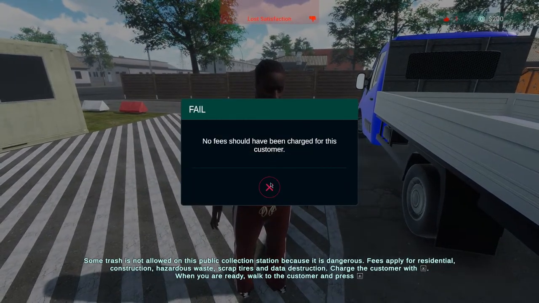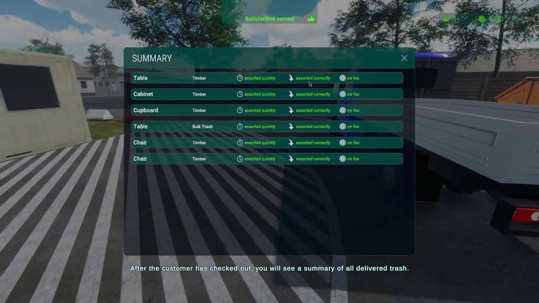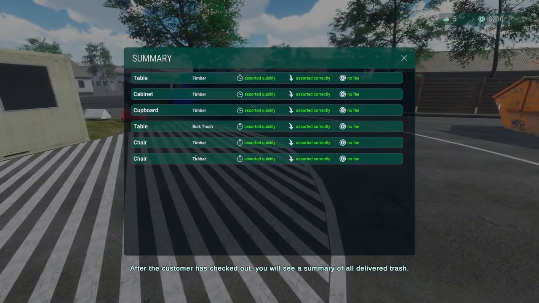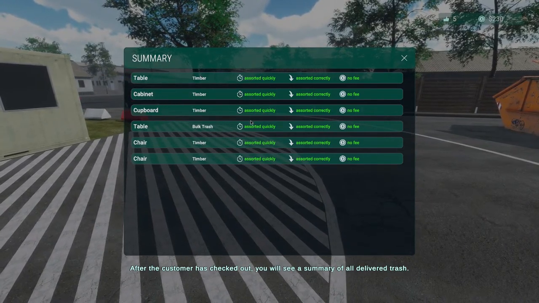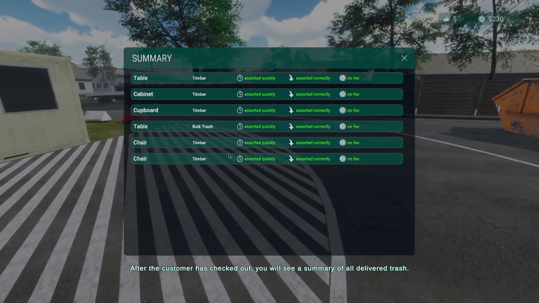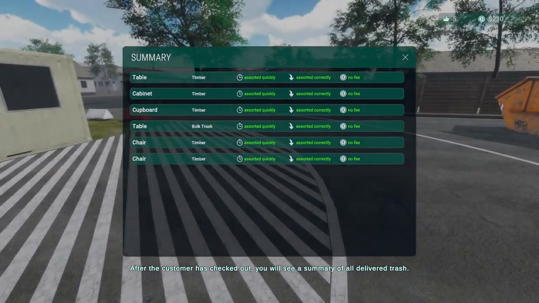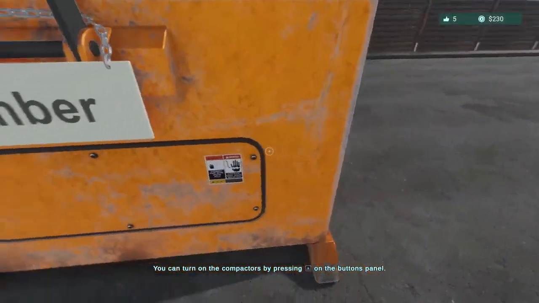Charge fees? Oh, should not have been charged fees for this customer. Okay. Whoops, lost satisfaction. Assorted correctly. Hey, we did it all correctly. No fee, timber. He shouldn't have been charged fees. Whoops. So we did it all correctly, though. The chair went in timber. No fee. Okay.